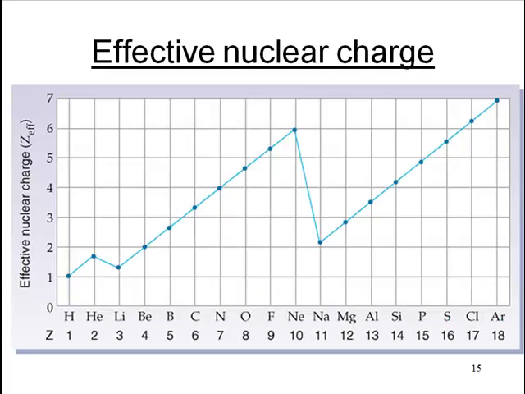Now, if you look at the elements here, there is a pattern for their effective nuclear charges. Hydrogen here has a charge of 1. Then helium is 2. You go up, up, up, up, up. Neon is very large, but sodium is down low again. So as you can see, the nuclear charge is the greatest for the noble gases in each row. That's why they keep the electrons on the outside to themselves. Which elements would give up the electrons the best? The alkali metals. So as you can see, this is due to the ZF factor. Fluorine here would love to gain one electron. If it gained one electron, again, it would be more stable like neon.